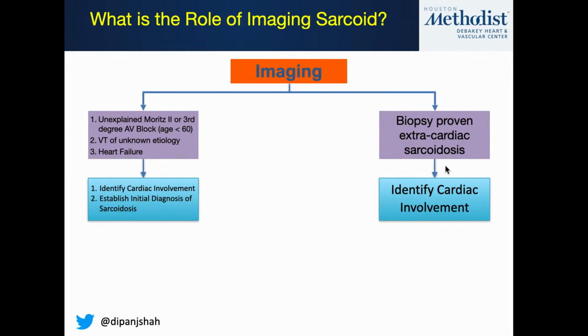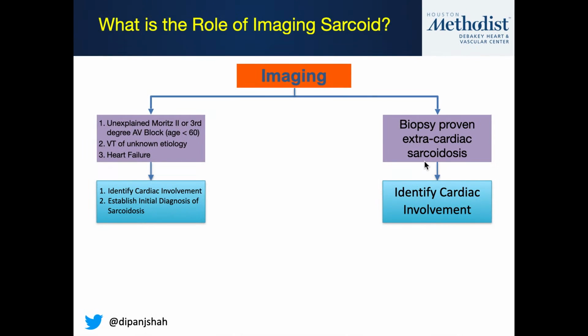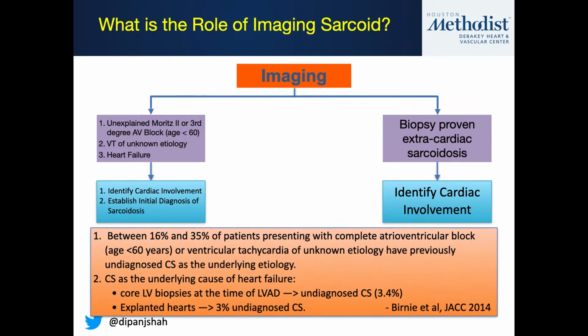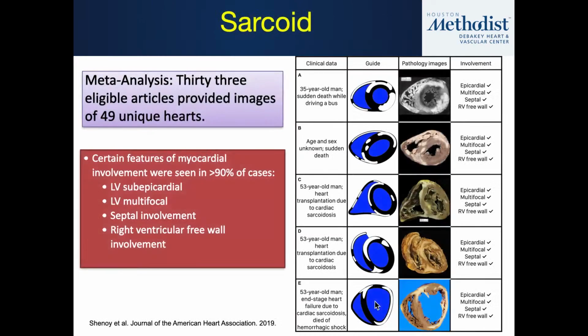On the flip side, some patients come to the CMR lab with known extracardiac sarcoid, with the question of, is there cardiac involvement in this patient with known extracardiac sarcoidosis? And I think this is an important concept to keep in mind, because many will say sarcoid is kind of the great masquerader, and you really need to have a high index of suspicion to identify it. And in fact, there's some data from patients who underwent transplanted hearts or LVADs, showing that anywhere from 3 to 5% of patients with end-stage heart failure who are getting advanced therapies may in fact have undiagnosed cardiac sarcoidosis.